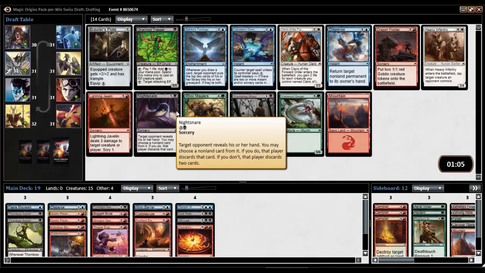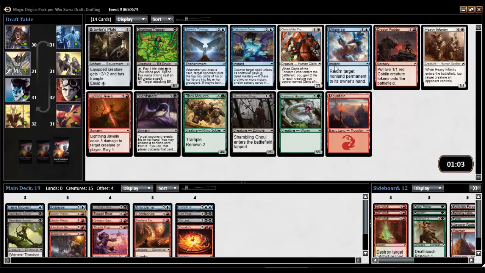No rare in this pack, so we get our choice. We could take a Ghoul. We could take a Trapper, which doesn't seem great. We could just take a Lightning Javelin. We don't really have too much removal yet. Javelin, Ghoul, Javelin, Ghoul.